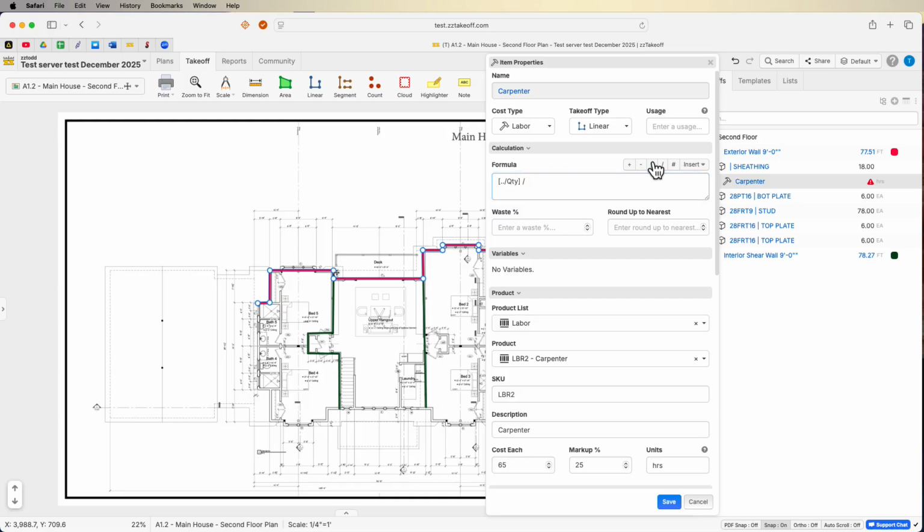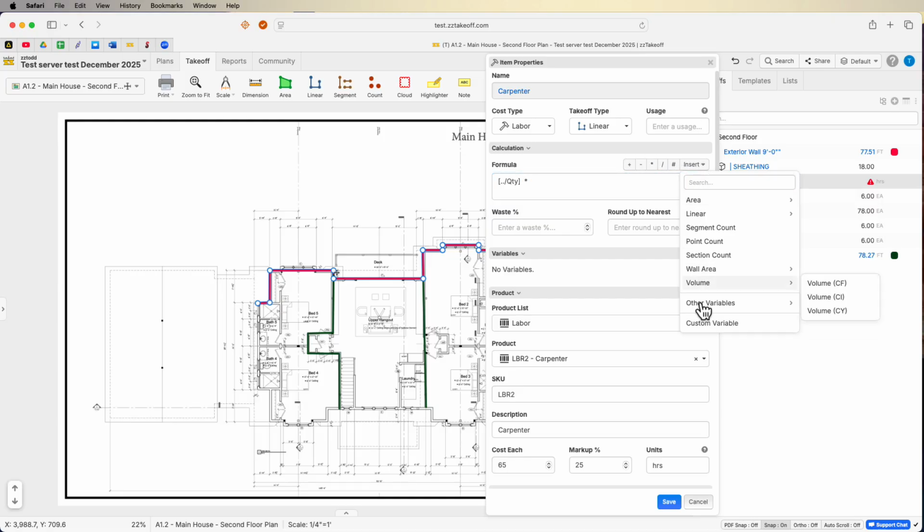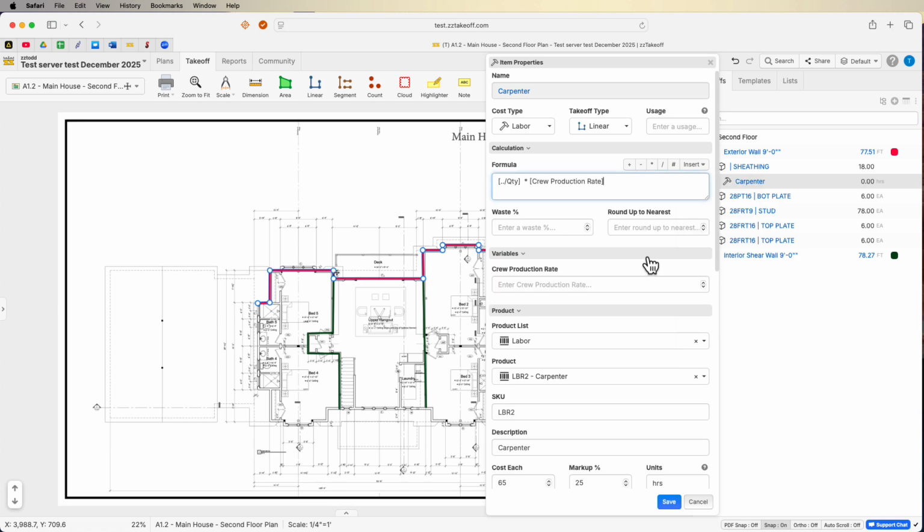let's go times, and let's go crew production, right? Because I have these built in as my other variables. And I'm only going to give one guy, so I don't need to put in times the number of crew. And I'm going to say it's going to take him 1 hour per sheet. Let's go 0.75, just so it's not so easy. Okay, so we have 13 hours to do this.